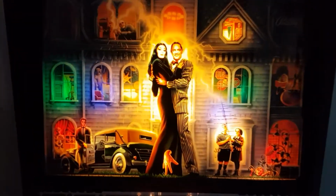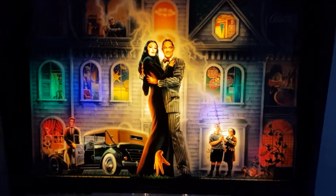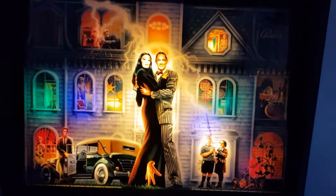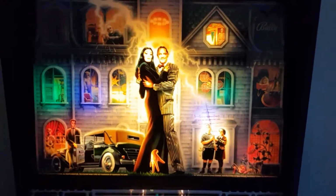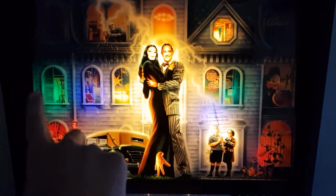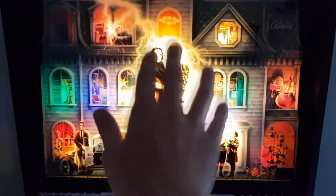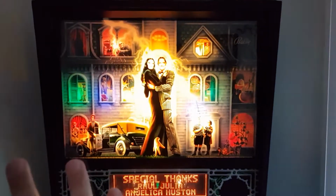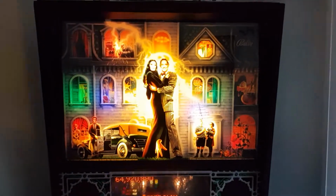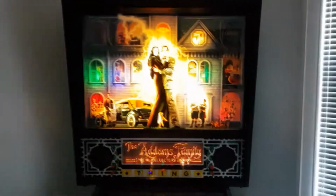So anyway, there's the Translight. I've got a few different colour LEDs in there. It's coming across a little over-contrasted on the camera, looking through the viewfinder. But as you can see, I've got some greens in here and some reds and some bright whites through the middle, a bit of orange at the top. I just thought it made it pop that little bit more. I did have all whites in it, and it looked really good all white. I don't know, I think it looks a little bit better like this. Really easy to change either way.